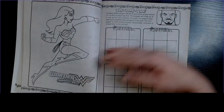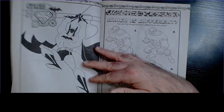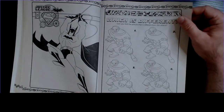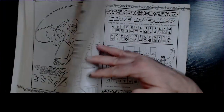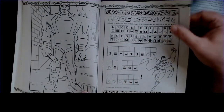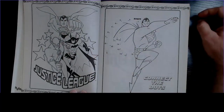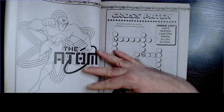Kind of square game or whatever. The bat symbols, Wonder Woman, some tic-tac-toe over here, Green Lantern up there, watching on. A couple bad guys in here. I didn't see too many. Manhunter. Code, Justice League, more connected dots, connects his cape.